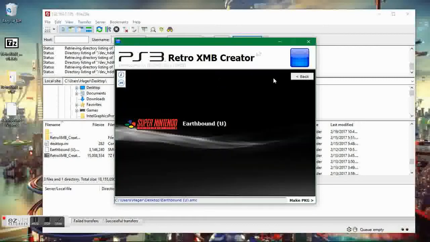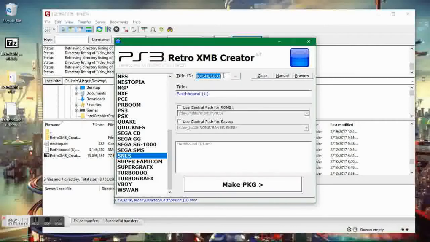It'll come up with the icon, and then this black is your background, but I'm not keen on that, and plus I want to make sure that I have my title ID at what I want it to be at. So I'm going to go back, and as you can see, it did change. So I'm going to change this back to 1000. Everything else looks good. I am going to make a change here.